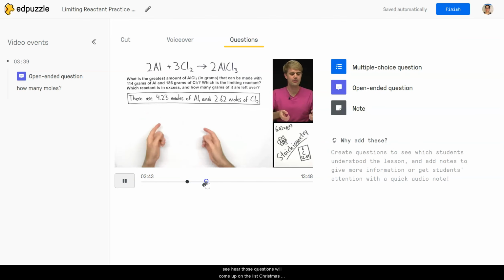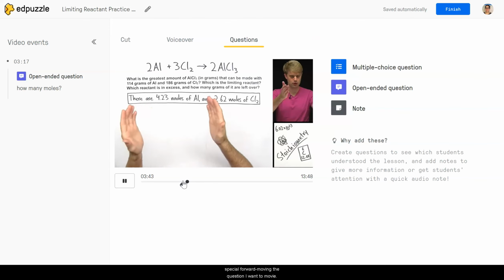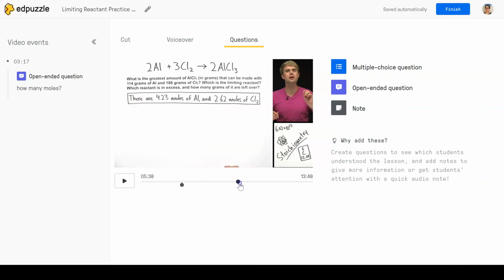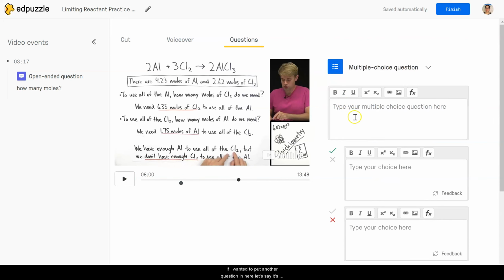So I'm just going to scooch him forward, moving the question. I want to move. We know how many moles of aluminum we have. I'm going to slide this forward. We can say we have enough aluminum to use. So if I wanted to put another question in here, let's say it's multiple choice.